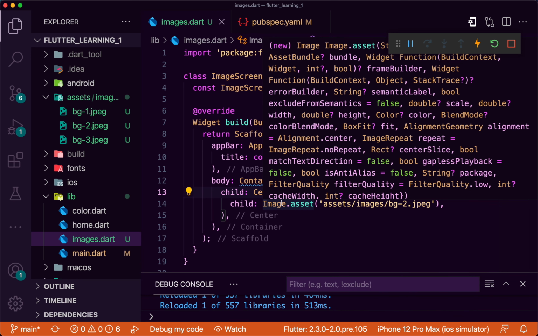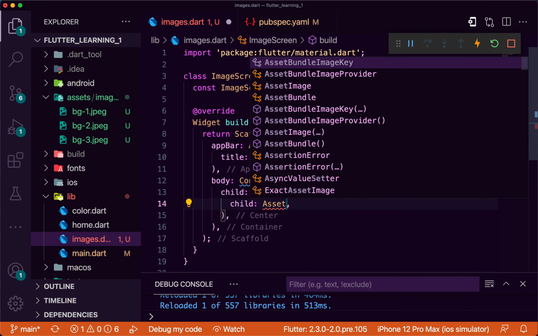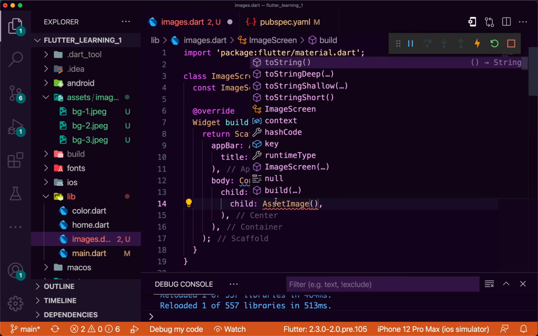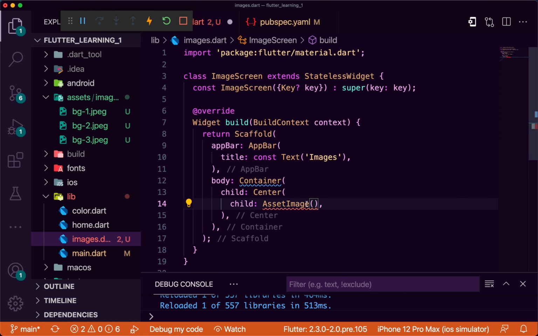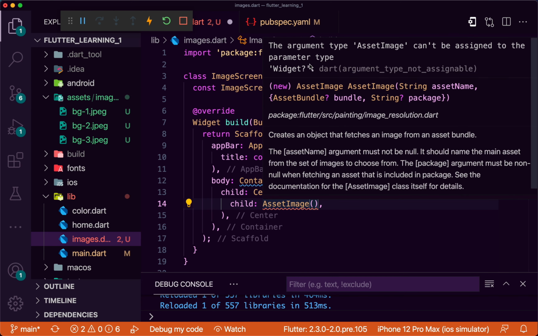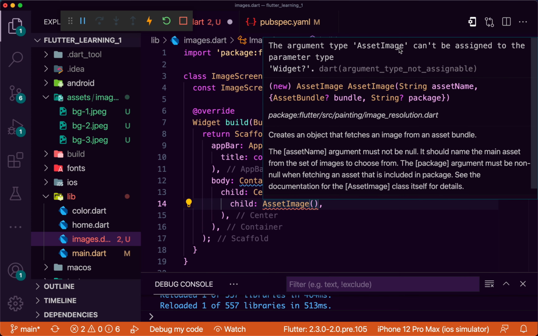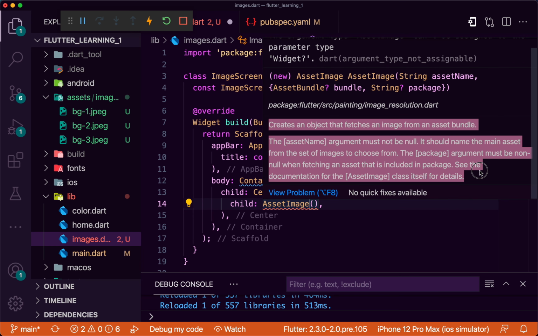All right, so that's just for Image.asset. There's another class you could use, and that is AssetImage. Okay, AssetImage is not a widget, so you can't use it like a widget. What it does is create an object that fetches an image from an asset bundle.